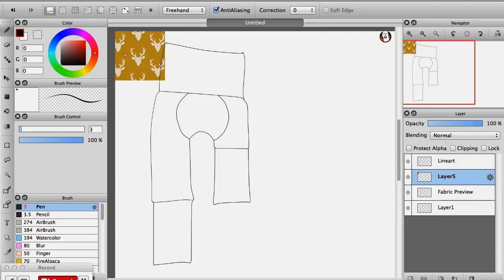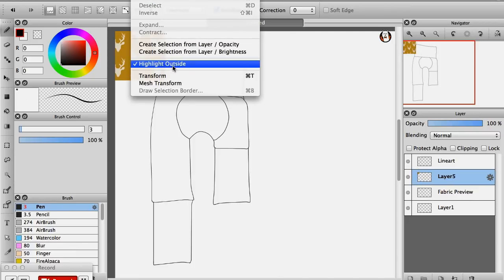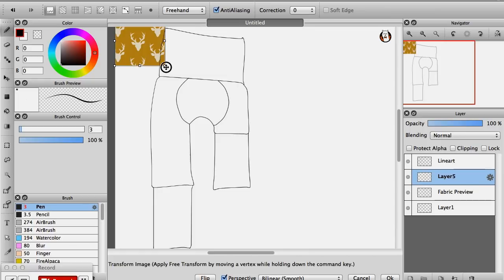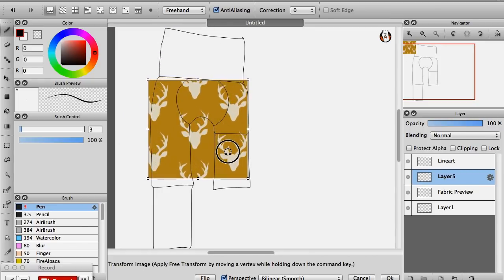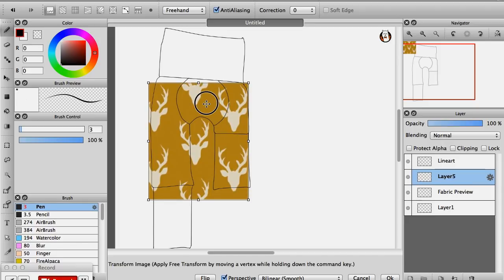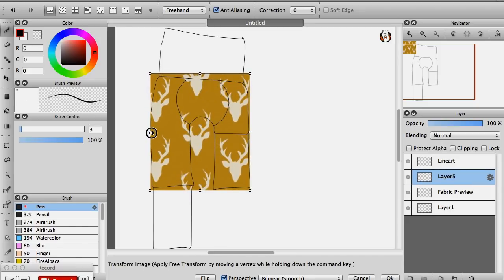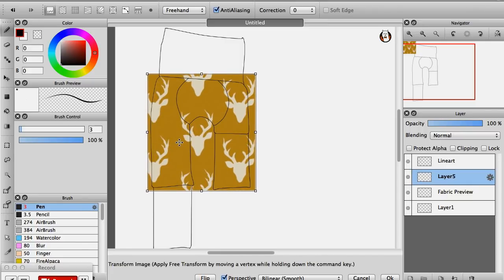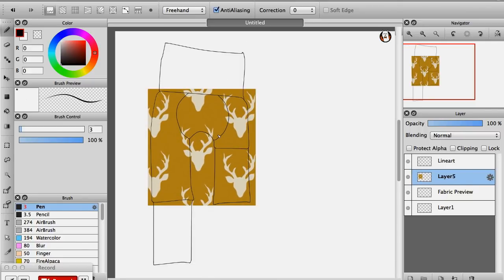Okay, so the bucks are a little bit small. When you resize things, the scale might be slightly off, so you just need to let them know, from your experience of sewing, whether the buck heads are going to be a little smaller or larger depending on size. So just go to select and transform, and you're just going to drag it again and make it larger. It's not going to be perfect, of course, but drag it out a little bit and hit enter. So now you're wondering, oh no, it's overlapping the line art.